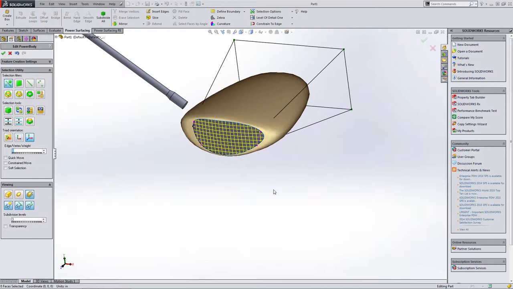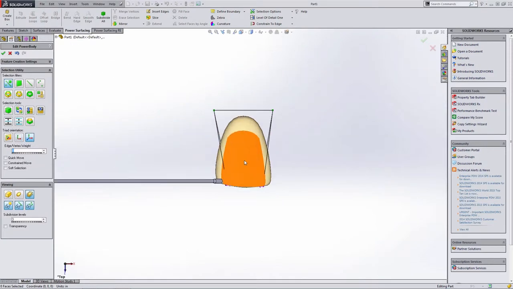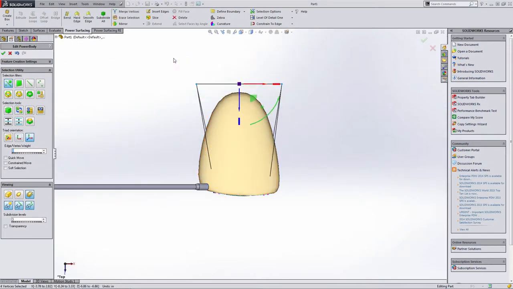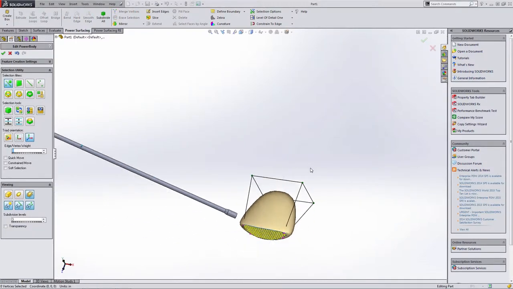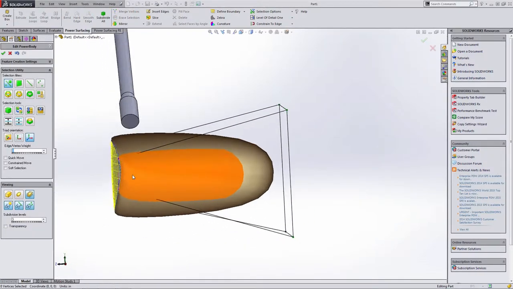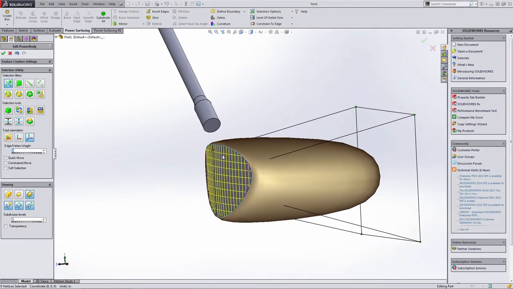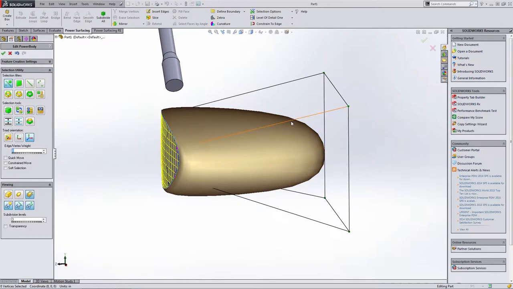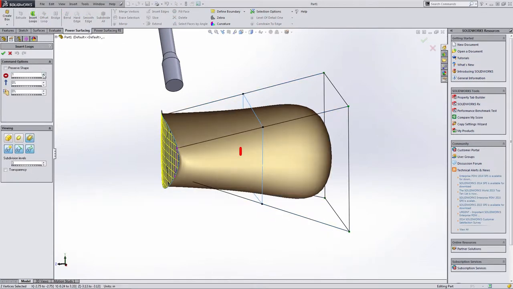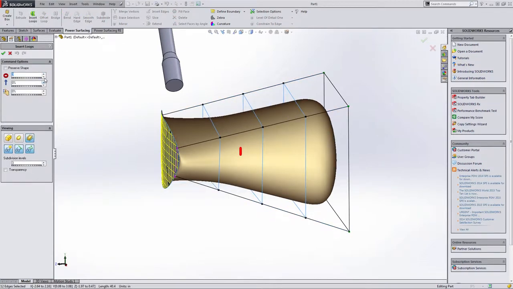We can also go in and add a lot more control by adding more edges, more insert loops, and we can pull this stuff around and get the shape just how we need it. But you can see that using that existing geometry, just pushing and pulling some numbers, grabbing these points, moving them around, we now have a pretty good shape using the face that we've already created in here. If we need to add more detail, I can use the A key by hovering over an edge, and I can add more loops, or I can select loops and use the insert loop option and add multiples in here to change the geometry.